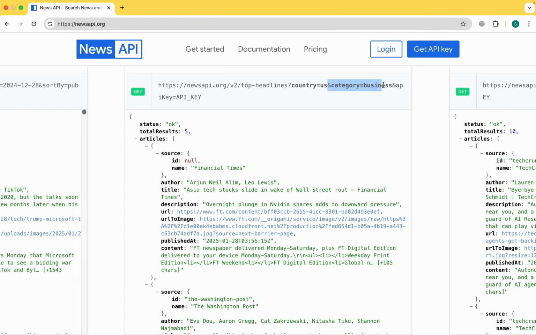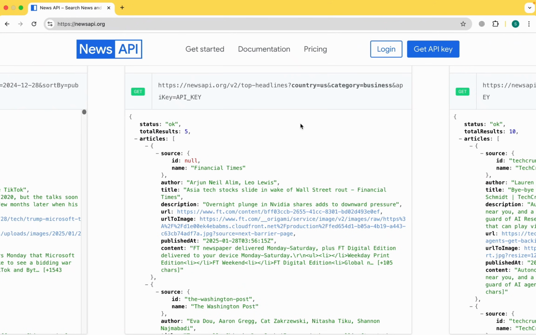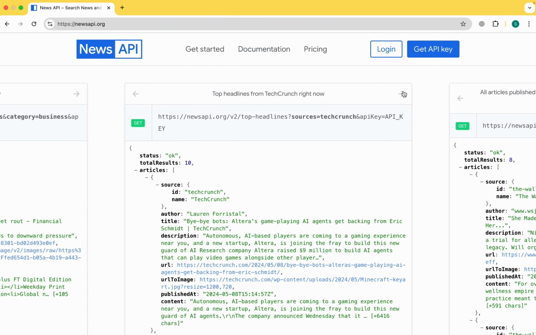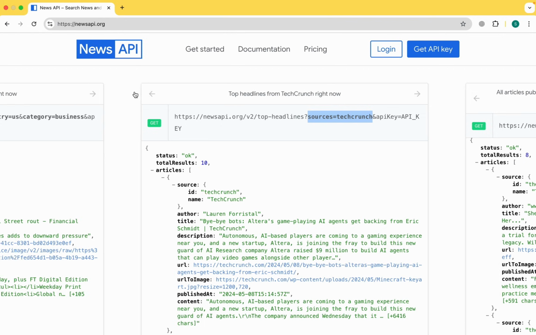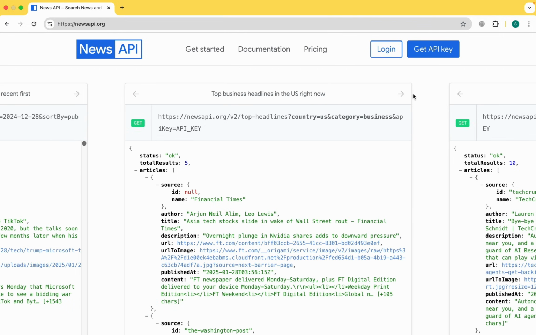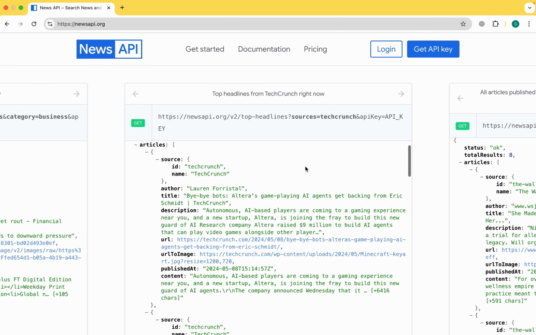I won't pass a category. We are going to pass a category when the user presses any of these categories. So what I'm going to do is let's pass the top headlines over here. I guess, yeah, let's pass this API. Why use this? Both are the same, both are top headlines. It is just that here they have passed a country and the category, and there they have just passed our sources, which is TechCrunch.